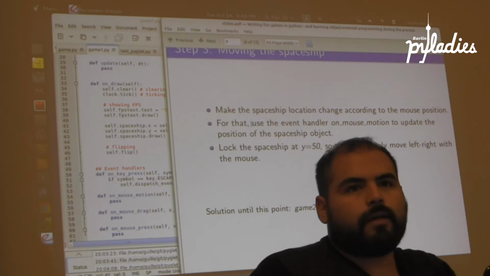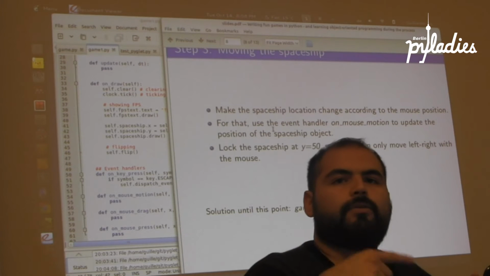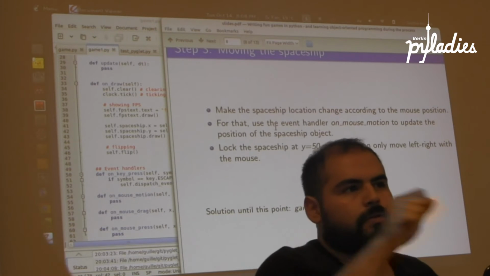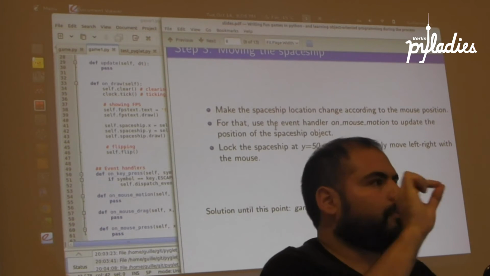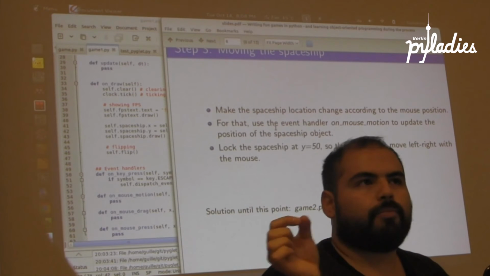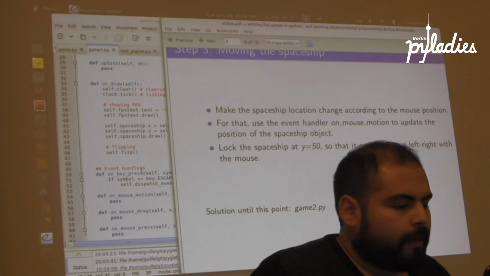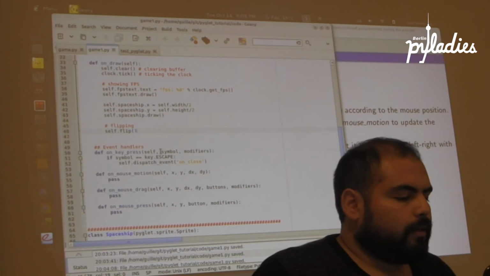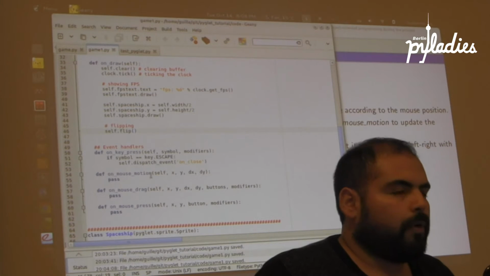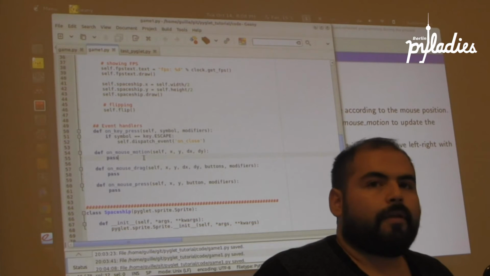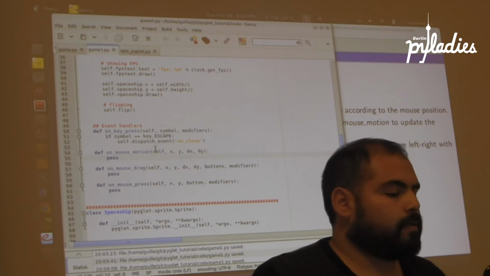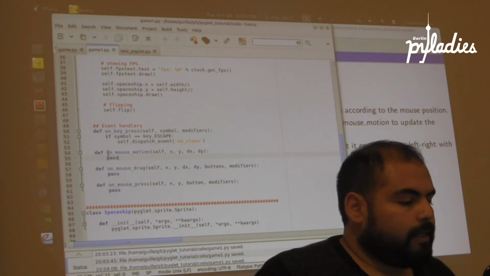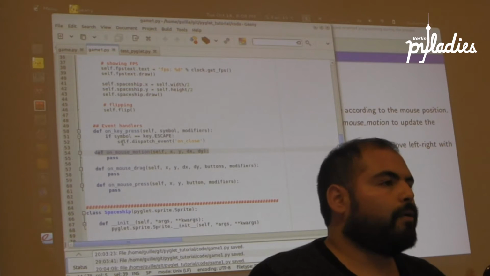So how can you do that? The idea here now will be that when the user moves the mouse, it will change the position of the spaceship. So how can we do that? We can use the on_mouse_motion method that already exists. This method is called every time that a mouse motion is detected.